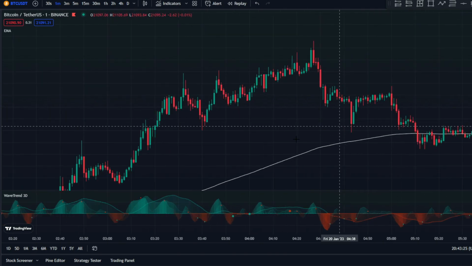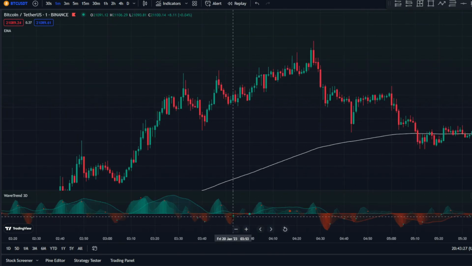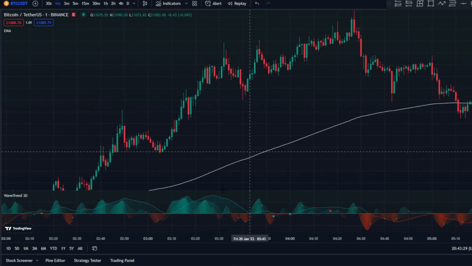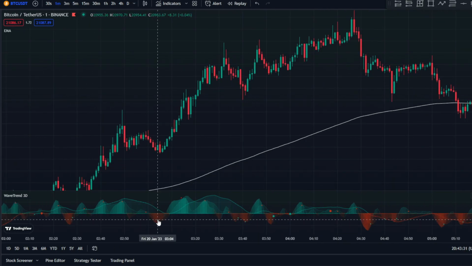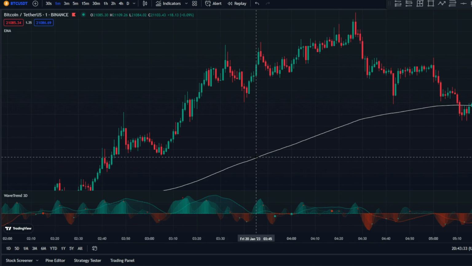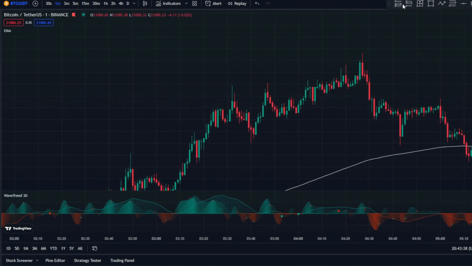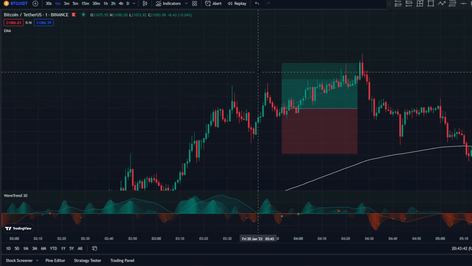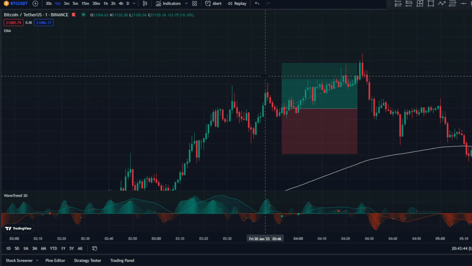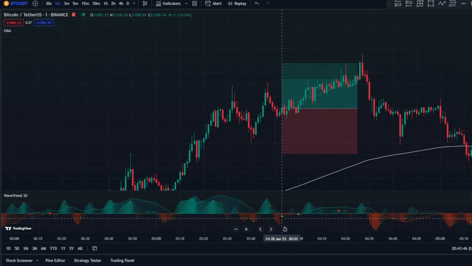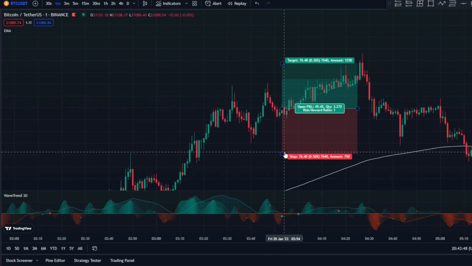So let's look at this big blue dot right here. We have the first big blue dot after a very long time. You can see here there are no big blue dots or small dots. We have price above the 200 EMA, clearly above, and we see this blue dot here, and this is where we want to enter our signal. This acts something like an RSI indicator to tell us when it is oversold or overbought. So you must wait for the blue dot to appear and you enter there.